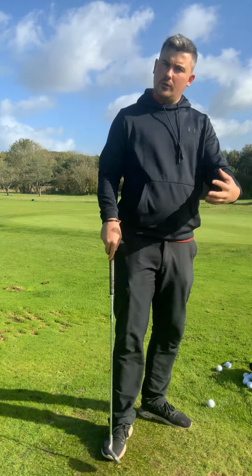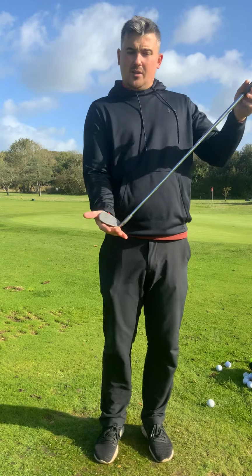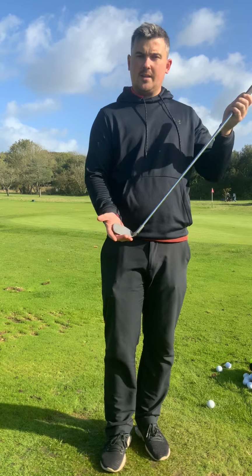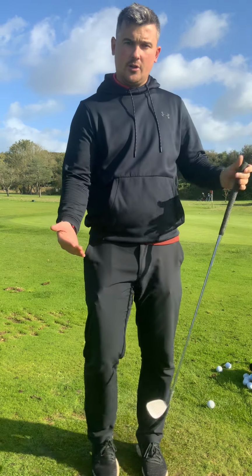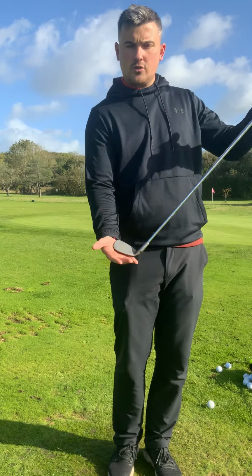So firstly, going through a little bit more depth now, we're going to be looking at the aim. Aim is going to be affecting the club face, potentially a little bit of that swing path, the centerness of strike and the dynamic loft. We want our aim going straight towards our target, like I say, for this shot, very straight towards our target. We want our club face going straight towards our target.